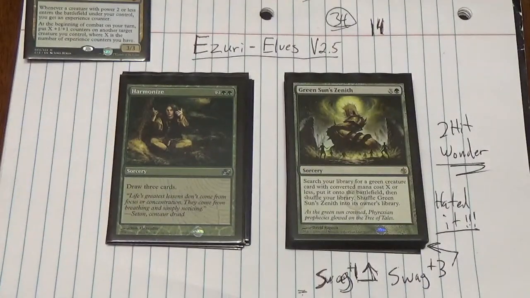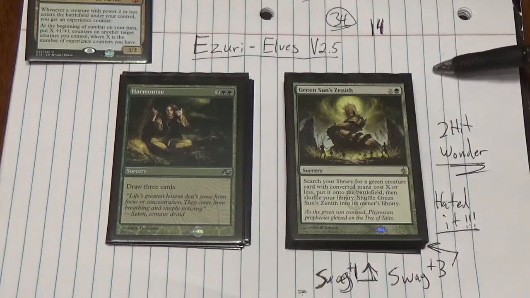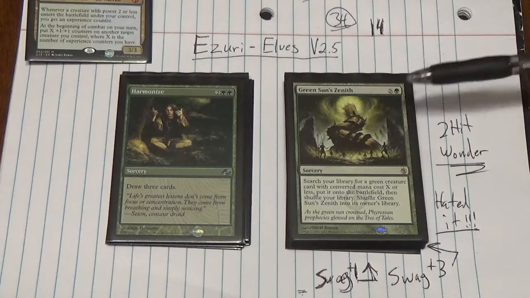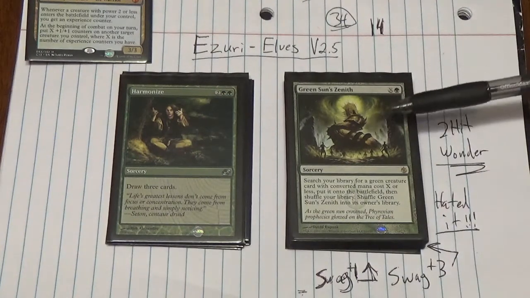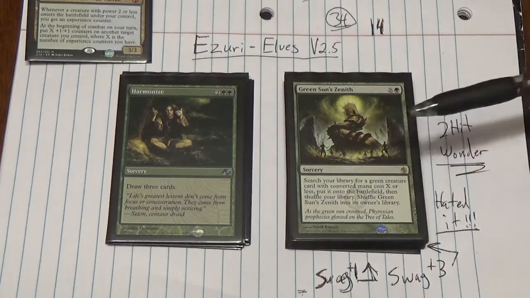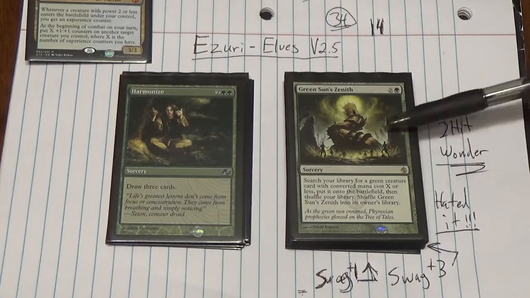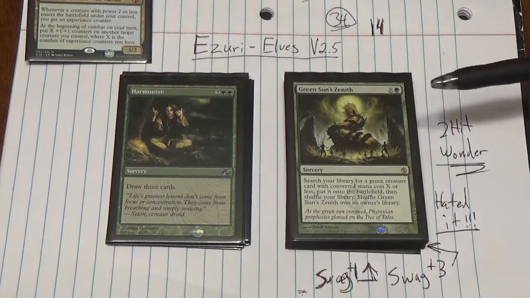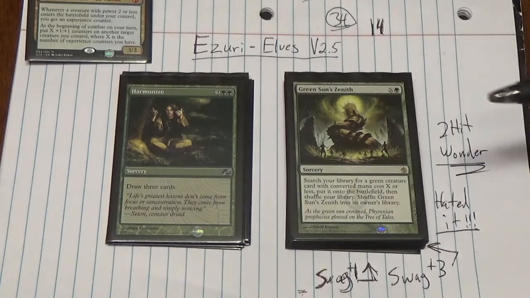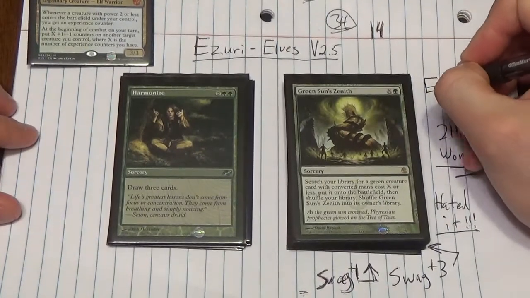Green Sun Zenith, old GSZ. My typical tutor targets are, if I have this in my opening hand and I really want it, I'll fetch up Dryad Arbor. Right off the bat, get me a 2nd land into play turn 1. Shuffles back in. Late game, I've also tutored for Dryad Arbor because it'll trigger Ezuri. It's a 1/1 creature, triggers Ezuri for 1 mana. That's pretty cool. Otherwise, I usually save this for Edric. So, save it for Edric if you need to.